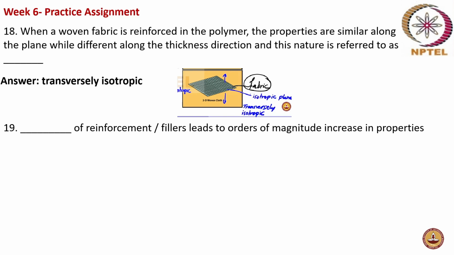Okay, this is actually when percolation of the reinforcement or fillers happens. So if you look into this, for example, this is some polymer matrix where some fillers or reinforcement are present. As you keep on increasing the fillers or reinforcement, at some particular concentration there will be some connection happening between these fillers. Okay, if you could see here, these two fillers are connected. Similarly, these fillers are all getting connected. Right here, there is a complete connection. Correct? So there's a percolation happening. This connection is called percolation. So they form a percolated network or connected network.